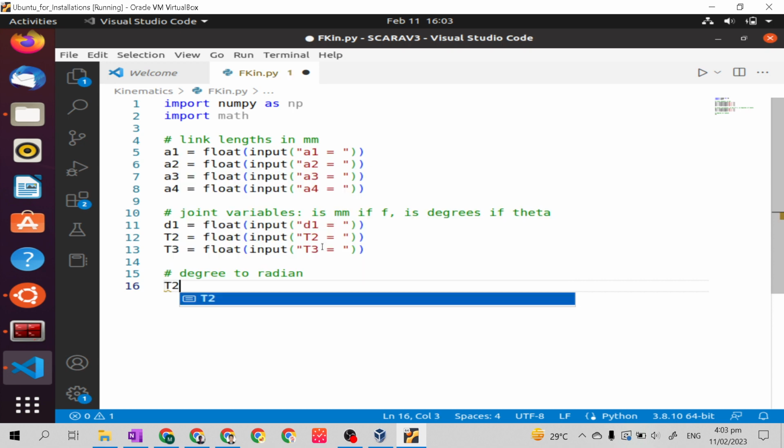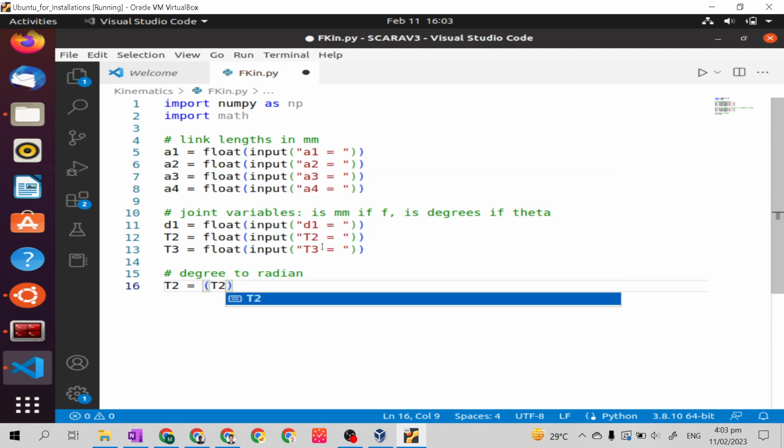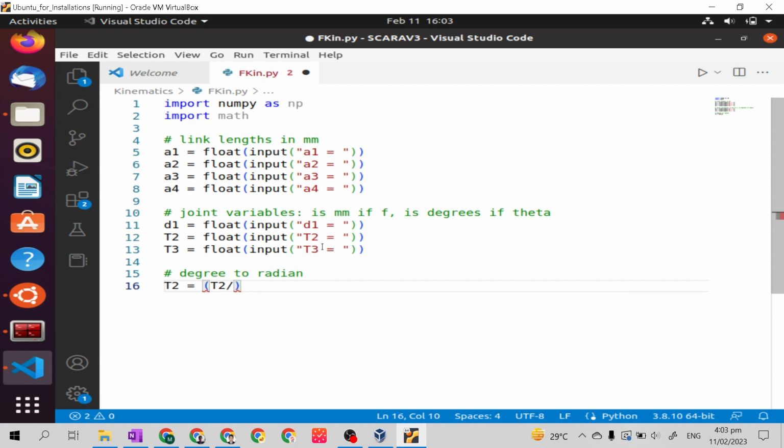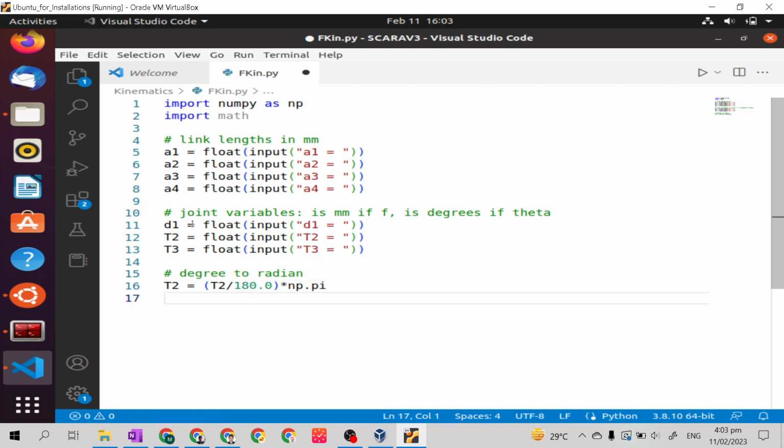So to convert this, we will have a conversion factor, and our variable, which is t2, will be divided by 180 degrees, then multiplied by np.pi. Okay, then the same with t3. So now we have a conversion from degree to radian of our joint variables.